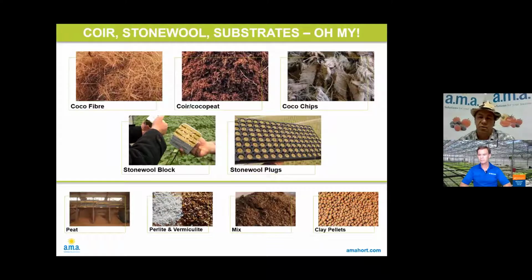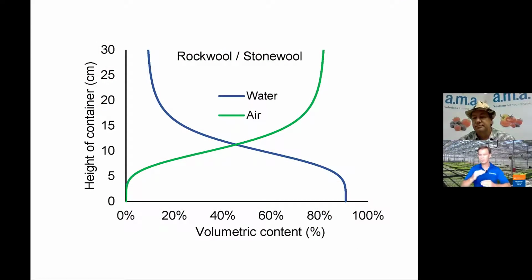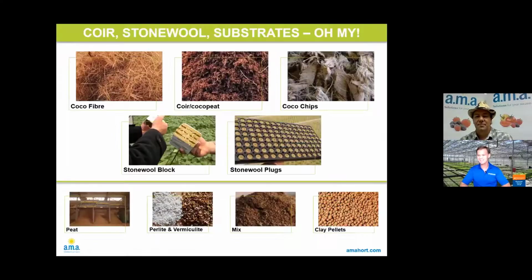It can vary between cocoa and rockwool on which one is drier and wetter, but within the height level of that substrate, there can be differences for sure in wetness or dryness and your air porosity. Right. So things of that container height nature. That part is really important. There's going to be drier at the top, wetter at the bottom. You don't want these substrates sitting in water, do you? Correct. You have them free draining, and especially with rockwool, you're going to see a big difference between the moisture level at the bottom compared with the top.